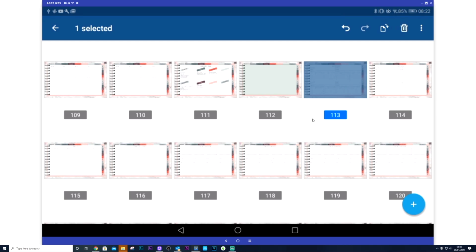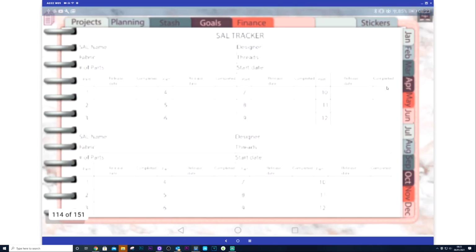But like I say, most important point is if at any time you decide you want to delete or remove pages, whatever you do, don't move the first page. So the first template or the first page of that type is your main template. If you move it, if you delete it, you will lose your links. Your planner will no longer work.